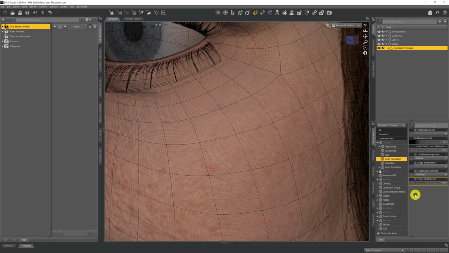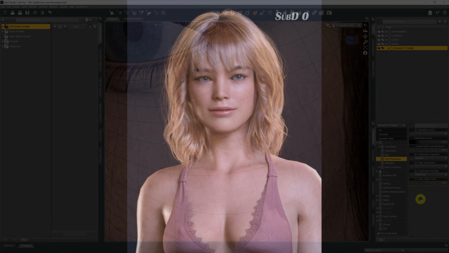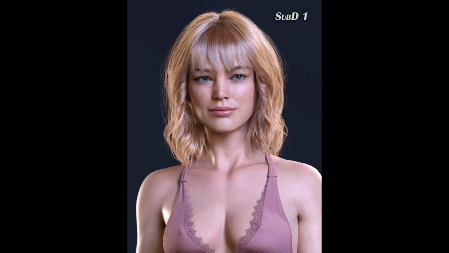So what difference does increasing our subdivision level make when it comes to our renders? Well, let's take a look. If I transition back and forth between each of the subdivision levels, you can see how the details start to emerge as the levels increase. The biggest differences seem to be between level 0 and 1 and level 2 and 3. The latter, of course, being where the designer of the model added the HD sculpting, while level 4 seems to sharpen those HD details even further.